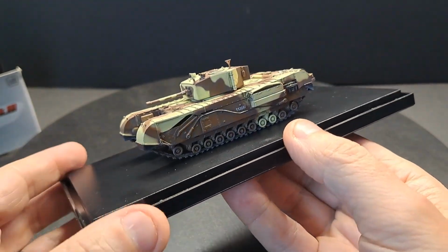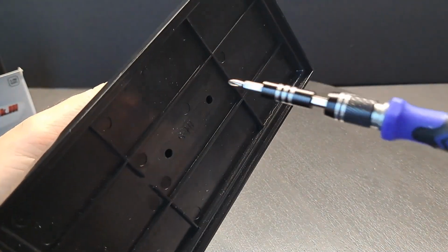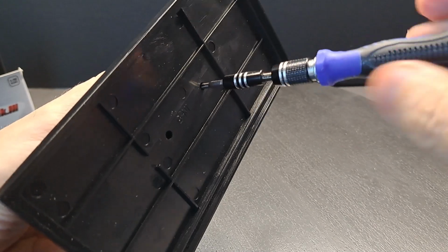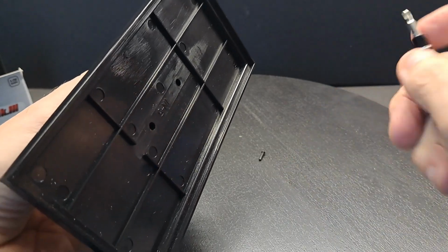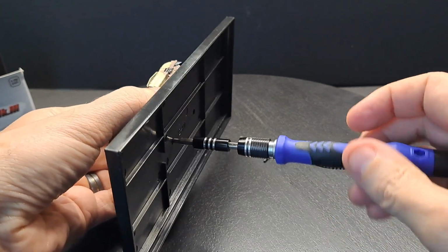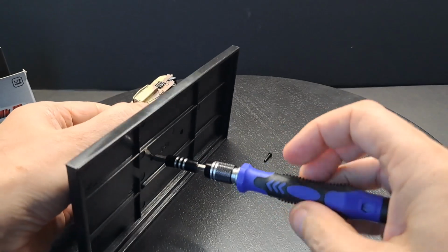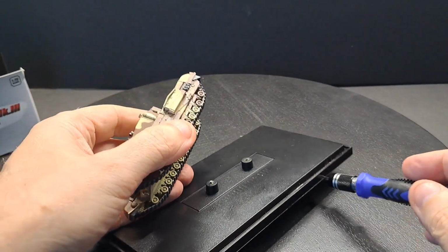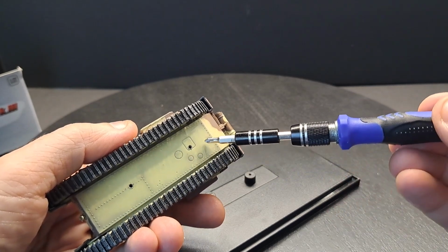So let's go ahead and take the screws off the bottom. Just firmly hold the side of the tank. I'm going to grab my screwdriver here. Remember, just hang on to the sides of the tank pretty good. There's one. Almost got it. There we go. And you're going to notice it has some spacers right here that connect. And this is where the screws go into the lower portion of the hull here.